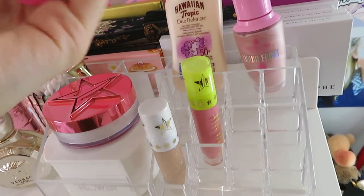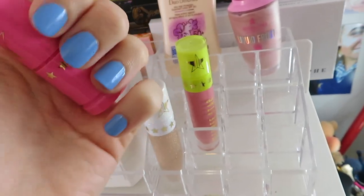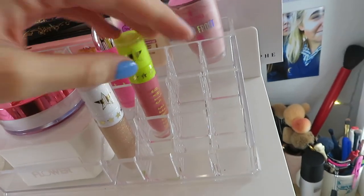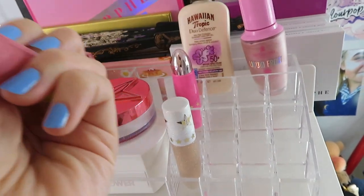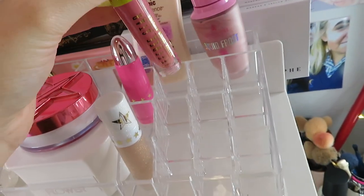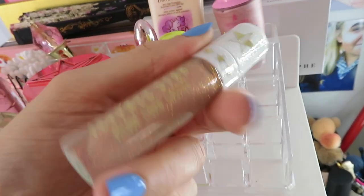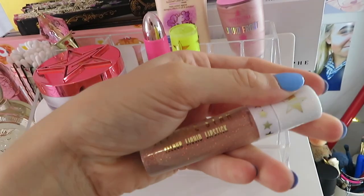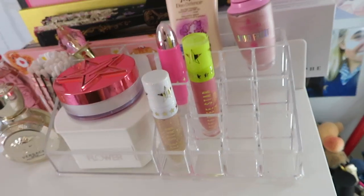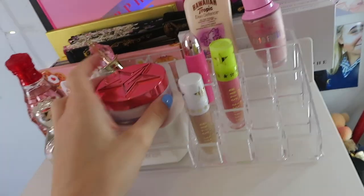The Jeffree Star lipstick in Jeffree's Girl, which is super freaking pink. Don't wear that either. Have a Jeffree Star velour liquid lipstick in the shade ? That was from a mystery box. And then also another one in the shade Can't Relate, which these colors, this color especially, is very wearable, but I just don't reach for them. So probably because they're sitting up here, but that's fine.